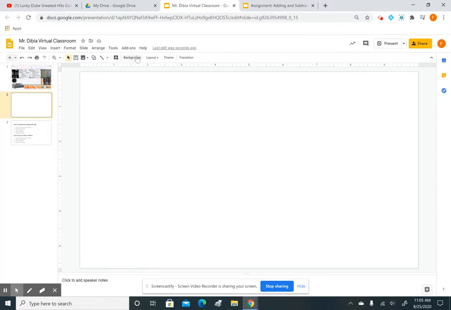Okay, the very first thing we want to do is pick a background. You can envision how your classroom would look, maybe your old classroom. Take a picture of it. You can also upload those pictures so that students feel that, oh yeah, this is Mr. Divya's classroom, or yeah, this is Mr. Rodriguez's classroom, or whoever the classroom may be.